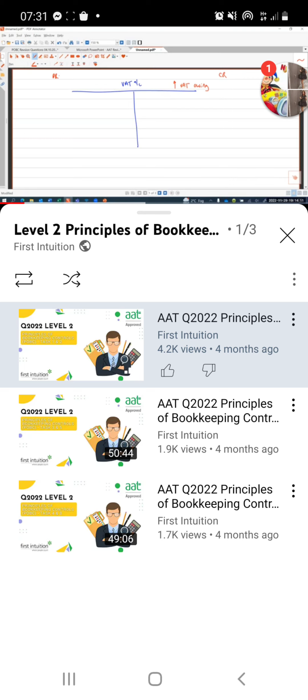So things that increase the VAT that I owe, can you give me any examples? What sort of transactions might increase the amount of VAT that I need to pay to Revenue and Customs? What increases the amount of VAT? Yes, very, very good. So that's a brilliant start. And that's exactly what I was hoping you might say.